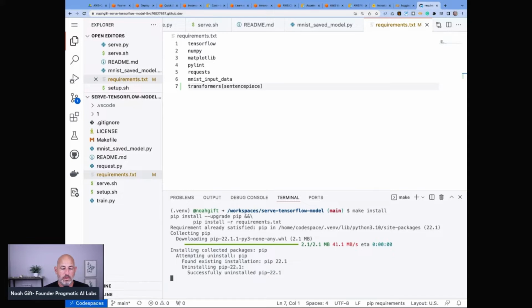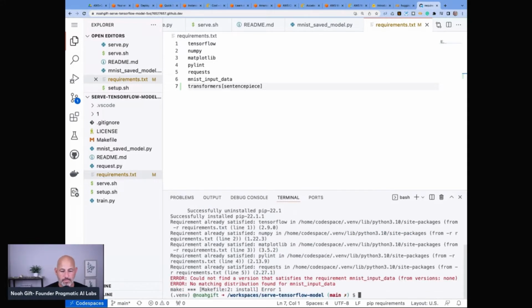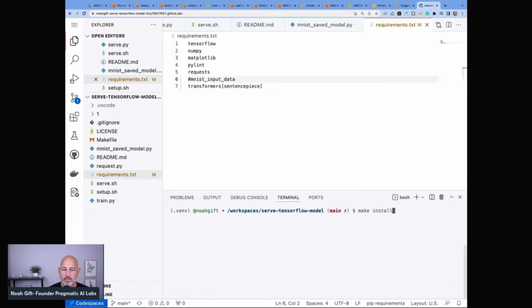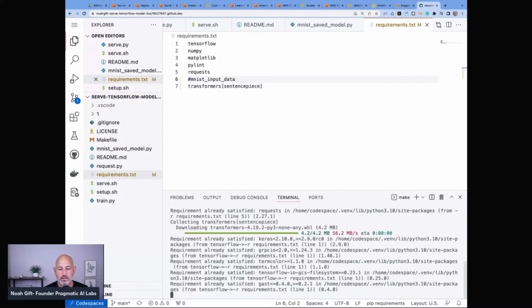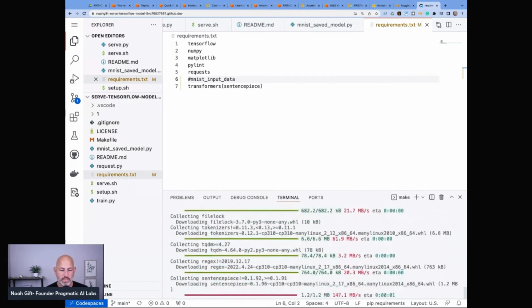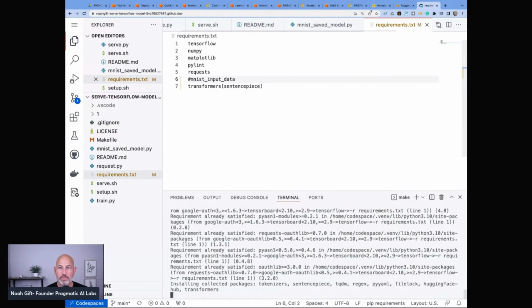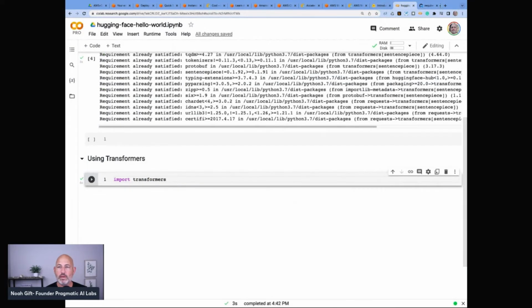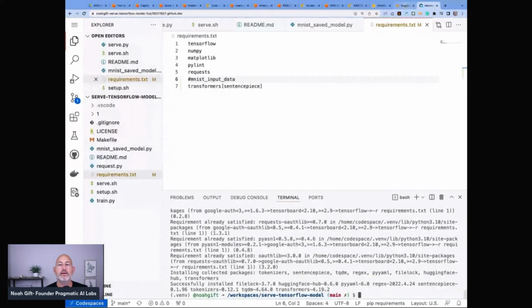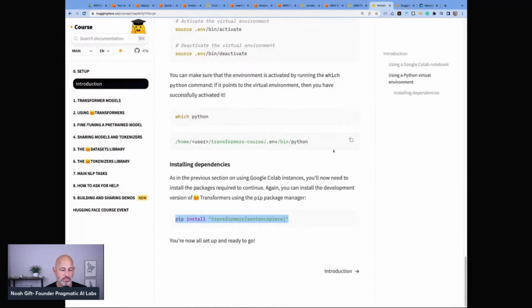And this is looking good. Uh-oh, could not find that, none matching MNIST input data. Well, how about this? We'll get rid of this because I don't need it right now. Okay, let's go ahead and do it again. Make install. Okay, so that does work in the pip environment. So we got both. We got one in regular CodeSpaces, and we have one inside of here.